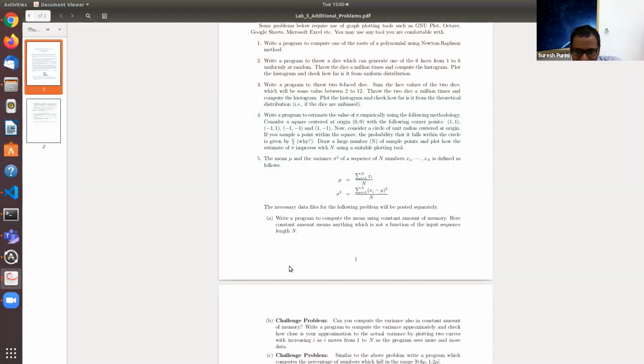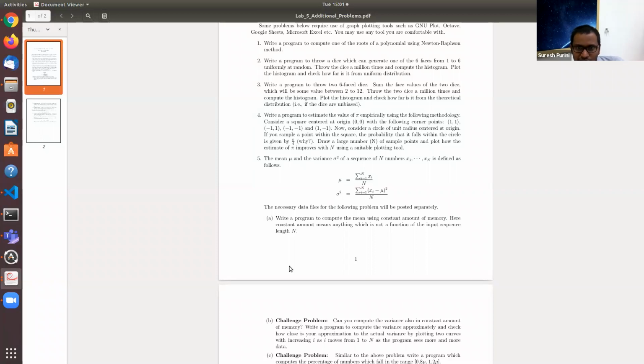But there is one interesting thing I didn't make clear here. That is, if you are allowed to make only one pass on the data. The easiest way to compute variance using constant amount of memory is you read x1 to xn and compute the mean.